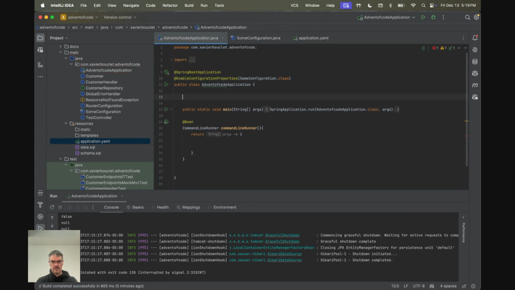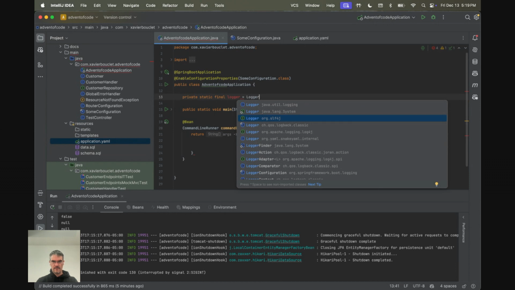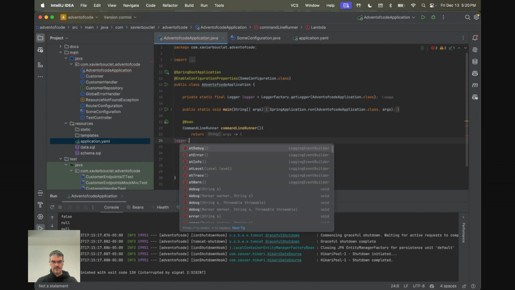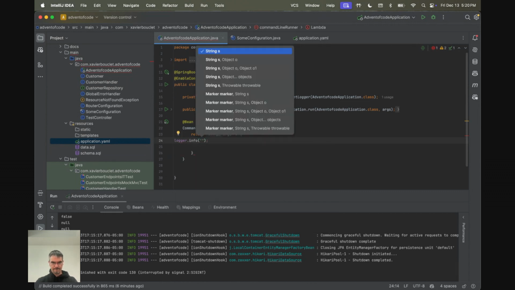Now let's create a bean CommandLineRunner. Let's define a logger, private final Logger from LoggerFactory.getLogger. Cool. So now we have logger.info.